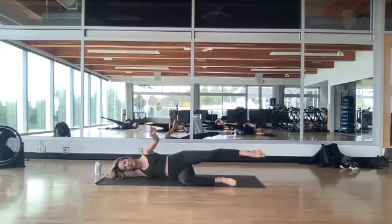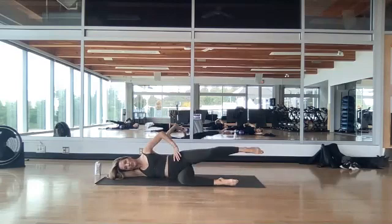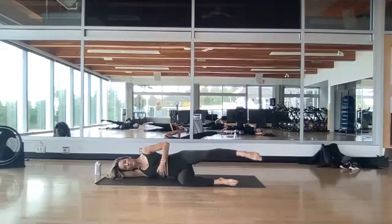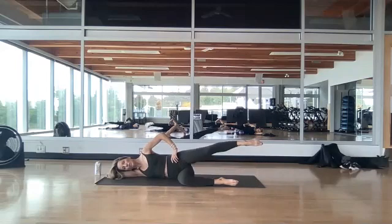You're gonna come down to the front edge of your mat and then to the back edge. Remember, if you want, you can have both legs straight for extra stability work. Ribs stay tight around your center, up and down, up and down. And down, 4 more. And down, last 3. And down, last 2. Last 1 again.